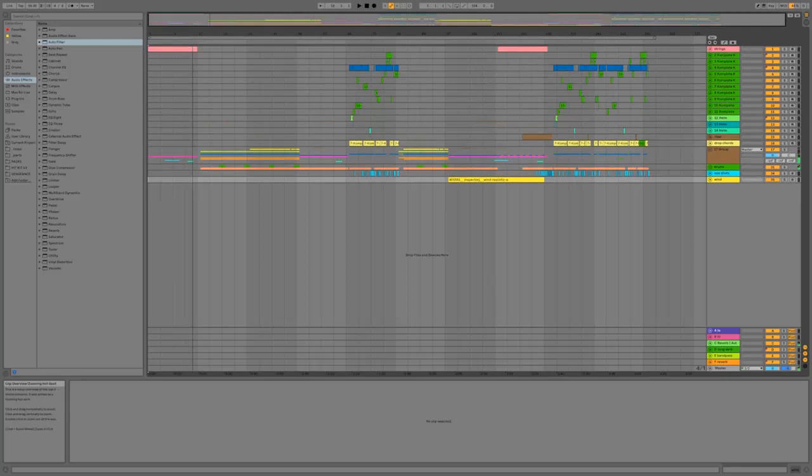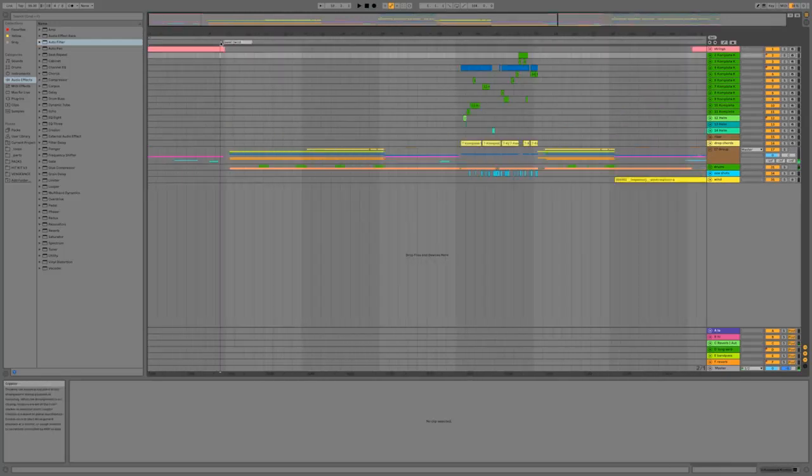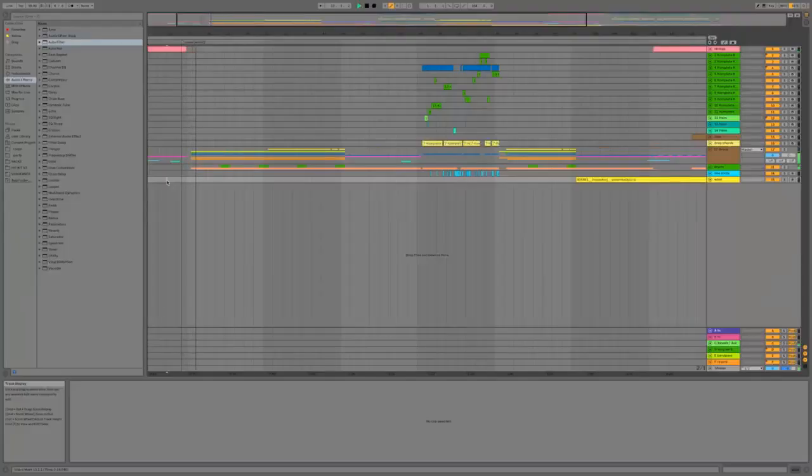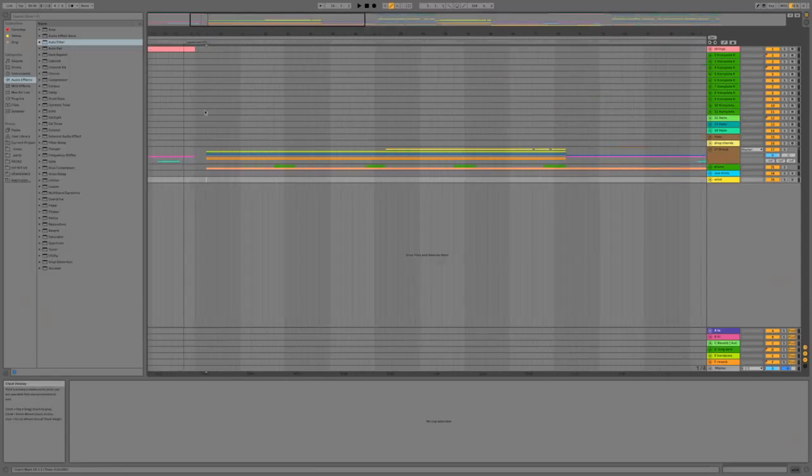Okay, I need a better build going into that beat for the first time. I think maybe I'll use that wind sound again from the bridge. Okay, the verse is feeling slightly naked for me at certain points. I want to add a tiny little bit of detail here. I think a slightly better impact.